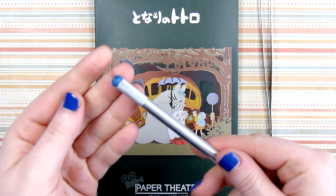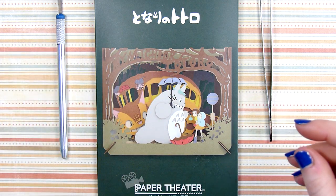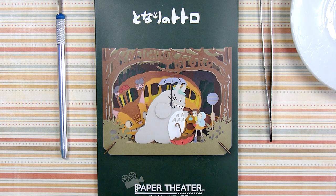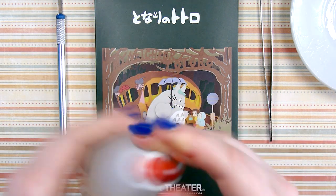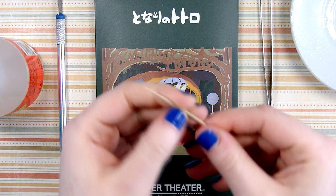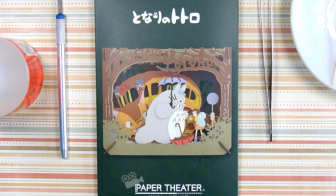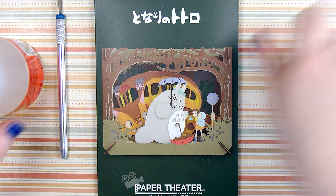So here's the paper kit and here are the tools I will be using. So here are my little plier thingies, tweezer thingies. I actually don't know how that thing is called. Then there is the X-Acto knife, very handy, although not necessary. I've done one of these with just my fingernails and it works perfectly fine. And I have a little plate for spreading glue, as well as the glue itself. It's just a clear PVA glue, nothing fancy.